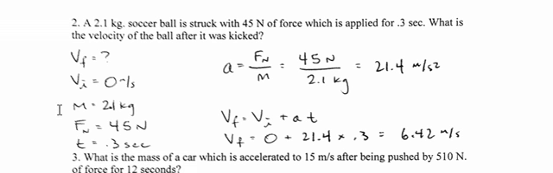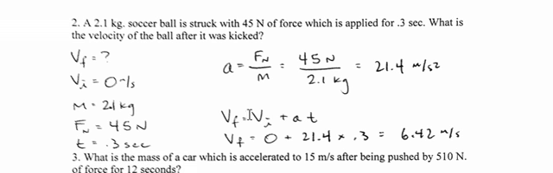The mass is 2.1 kilograms. The force, since it doesn't describe any frictional forces or any opposing forces, that 45 Newton force is the net force, and then the time is 0.3. So eventually we're going to get down here to this VF equation looking for final velocity. There's only two options really for final velocity. The VF squared equals VI squared plus 2AD, or VF equals VI plus AT. And so we're going to use this one, VF equals VI plus AT.